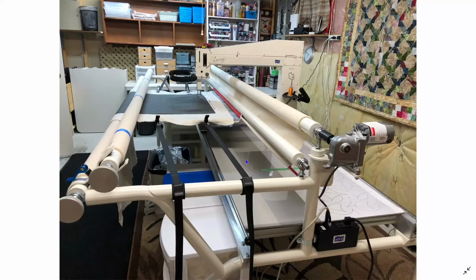So that was a bit tricky, but it is doable. And you want to know something? I'm kind of glad that that happened, because I saw how to realign the Panograph. So these are mistakes that I think most people probably make when they first get a long arm, but not to panic. You learn from that.